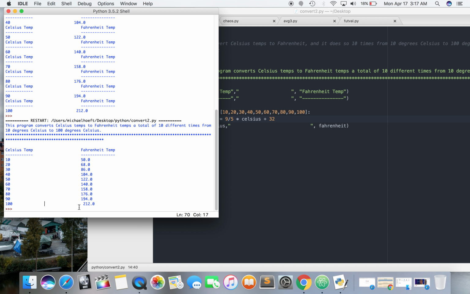You could just make that 100, just add a space, but remember that's part of the loop.